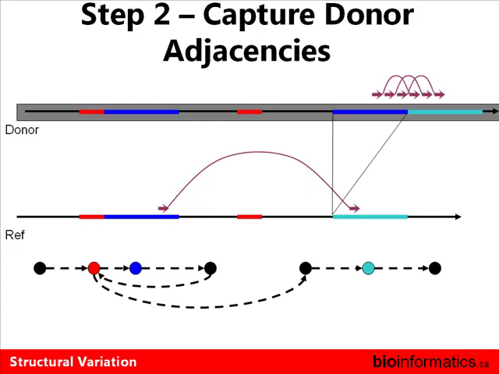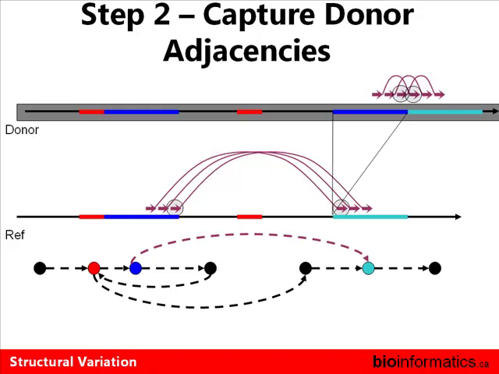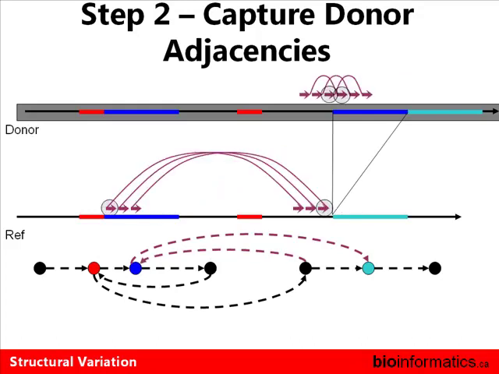Furthermore, if you consider a cluster of all of these mate pairs which span this breakpoint, you're going to get a whole bunch of them. This is a signature that in the donor genome, this blue segment will be followed by the green one. This cluster is indicative of that. So you can take your original graph and add an edge from the blue node to the green one. Similarly, you can do the same thing on the opposite side of the blue. You'll find this cluster, and you will realize that from this black region, you can go to the beginning of the blue one. So from here, back to here.